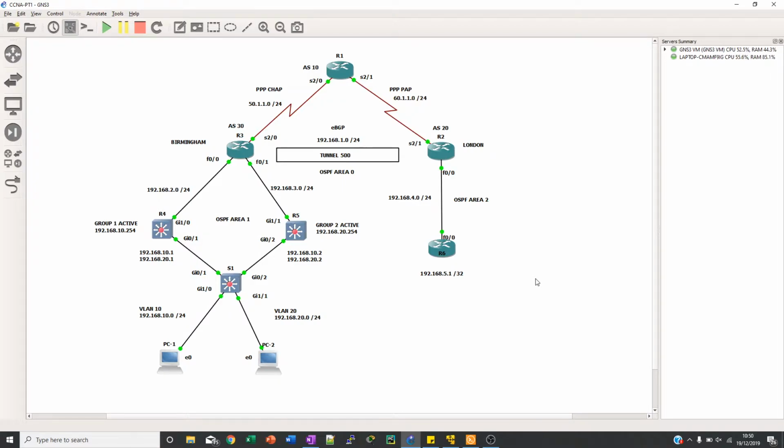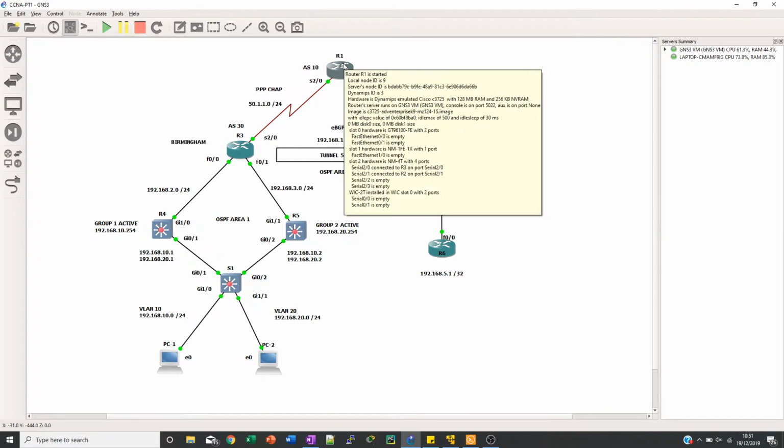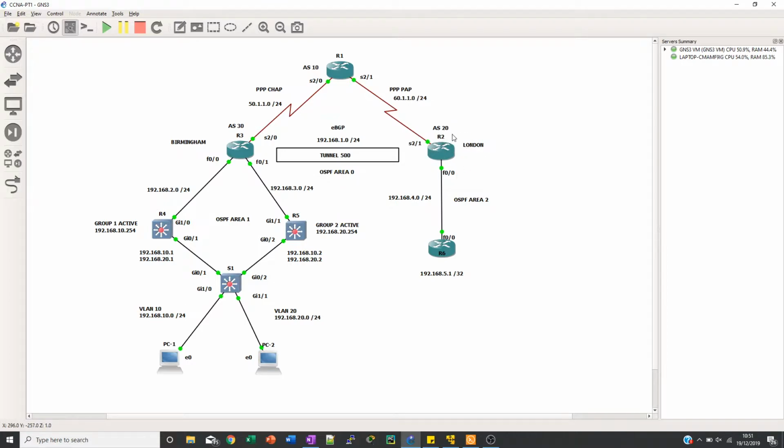We're carrying on from the previous lab in which we implemented PPP CHAP between router 1 and router 3, and PAP between router 1 and router 2. And then we had eBGP between these internet facing routers. From router 3 to router 1 we are eBGP neighbours, and from router 1 to router 2 we are eBGP neighbours. This was needed so that we could gain a route from router 3 to router 2 and vice versa through eBGP, so then we could create and configure the tunnel between the two. So now that's done, we have OSPF to implement, and we also have HSRP.